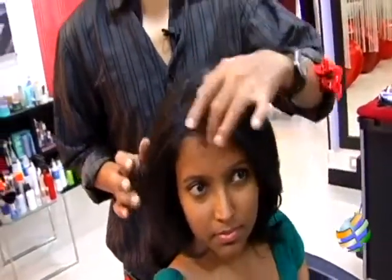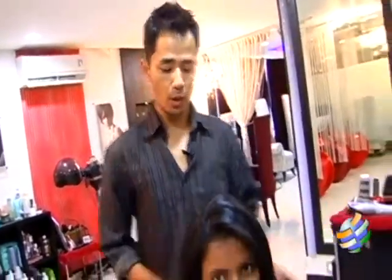Sometimes we have to work it like how the haircut is, so in that way we have to follow the technique also.